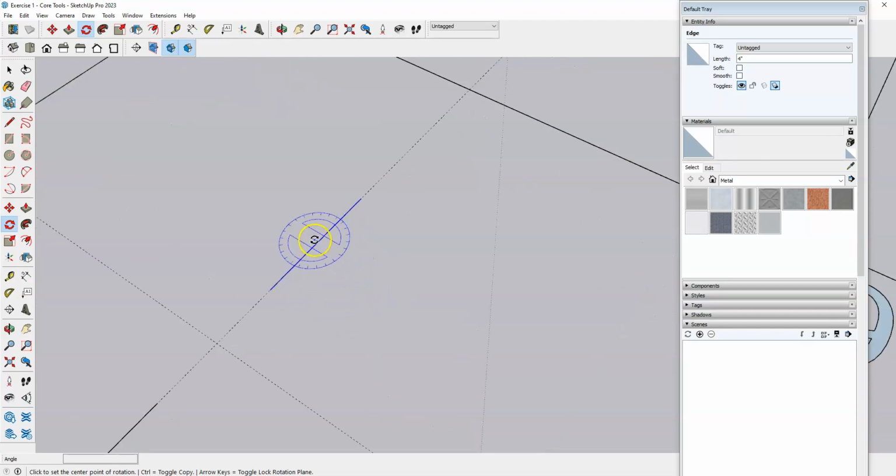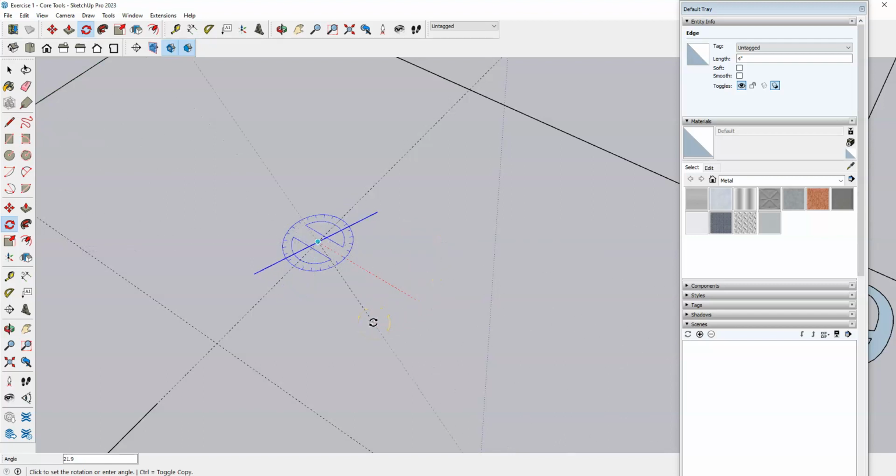So if we start at the midpoint, and SketchUp will snap to that midpoint here, it shows up as a blue circle, and your dialog will say that, hey, this is the midpoint. So if we click once, and then you just need to start off drag in one direction to specify that 0 degree point. And then click once you've established that. And then you start to rotate, and my object is rotating along with whatever direction I go in.